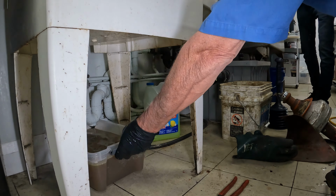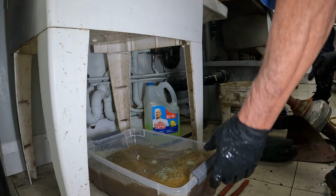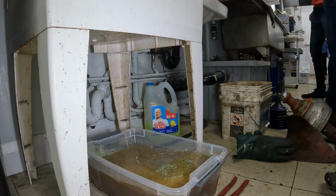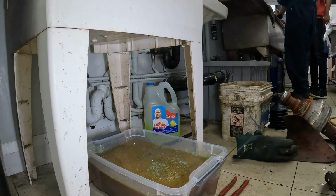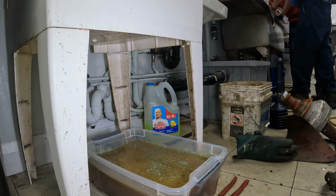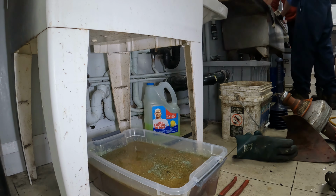Okay, can you close the, is there a close for those drains there? You have the plugs? Yeah. No, the plugs are the same. You have the plugs?